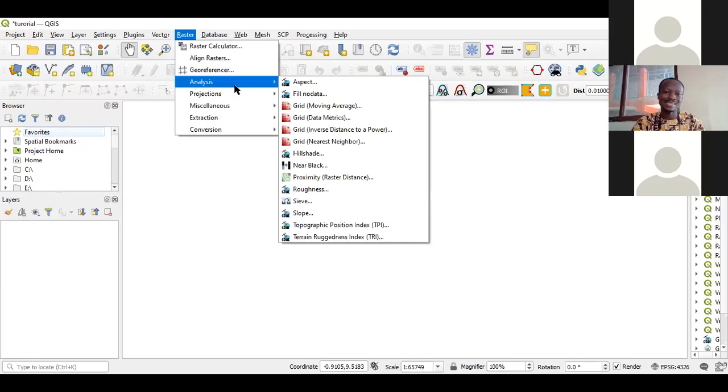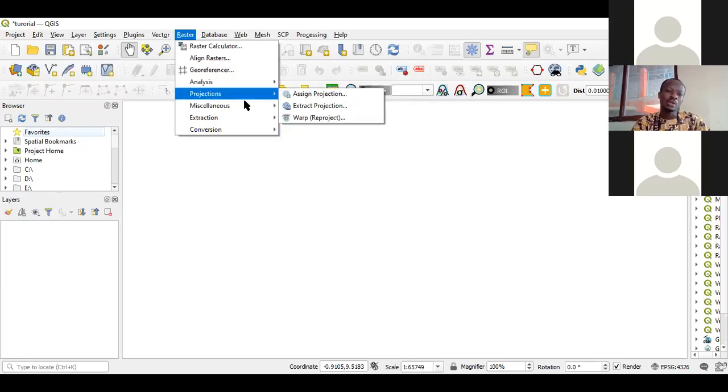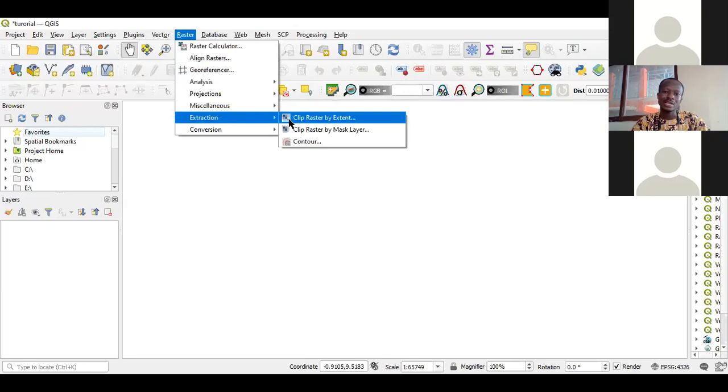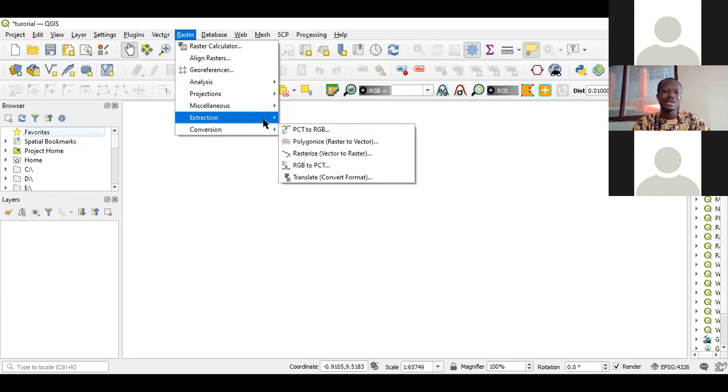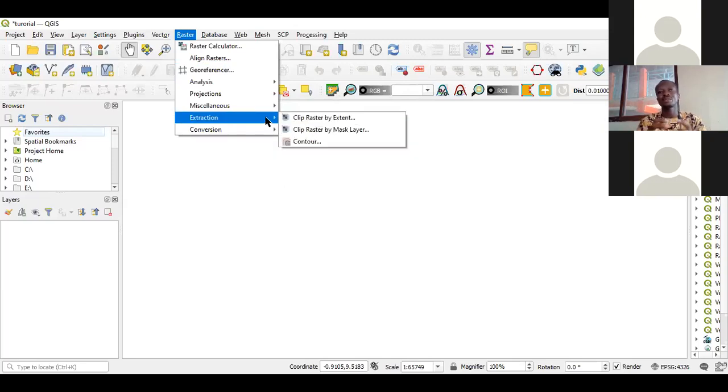So remember the essence of the tutorial. There's a whole lot of things you can do with the raster. You can clip a raster by extent. Clipping is like cutting a part of something. When you talk about clipping, you think about a clip the way we know clips, but in GIS, clipping means you are cutting a part of something.